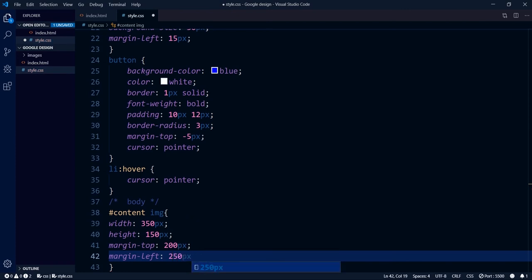In my case, if it doesn't work, I will change it later. It will be 250 pixels.